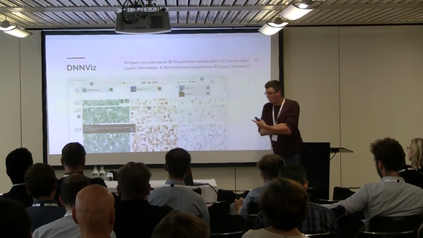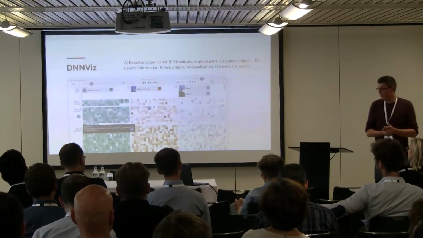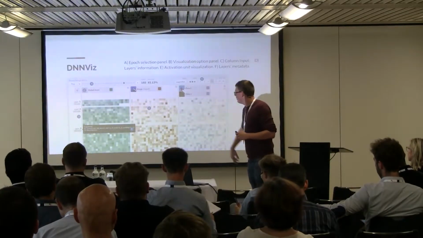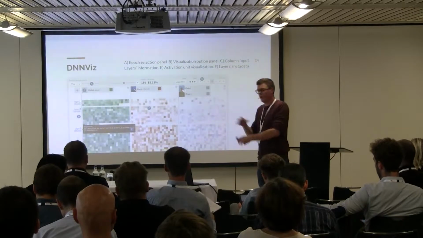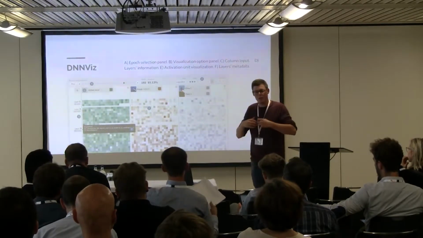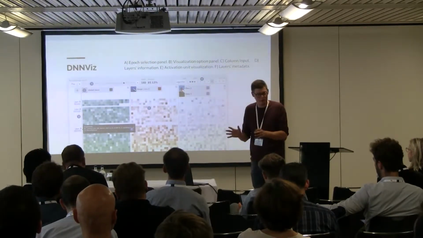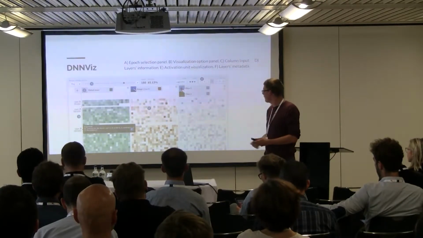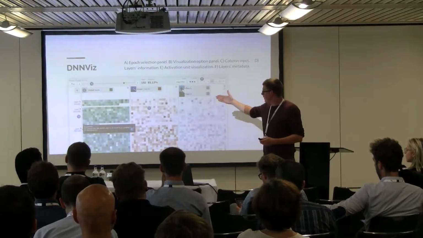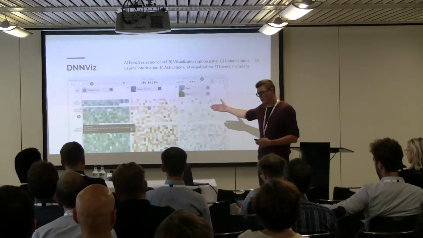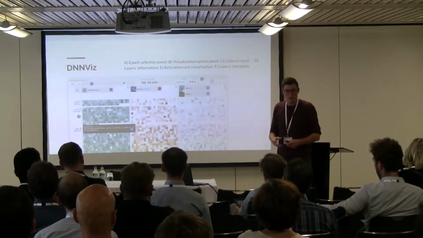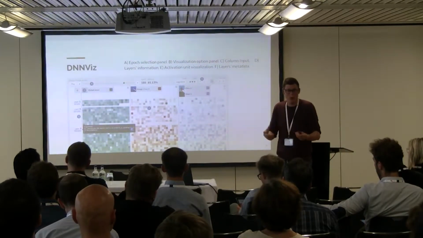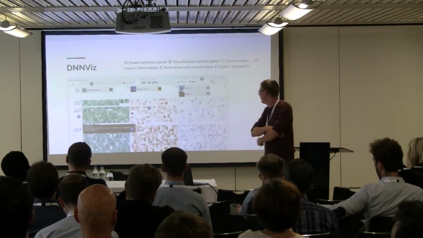So here is a view of the tool, and we are going to spend a bit of time to see what it's like. In the main visualization at the center, you can see many columns. Each column displays an input. There are different types of inputs; we will have a deeper look after. The visualization in itself is a feature map, a heat map. Each square is an activation, and the more colored the square is, the more activated the unit was.